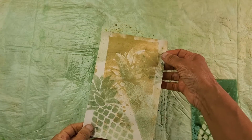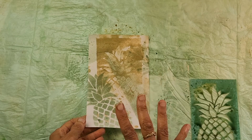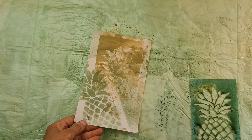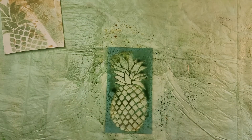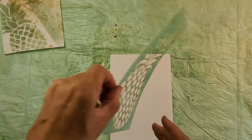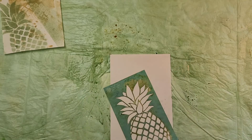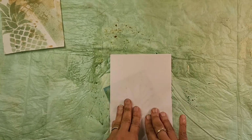Here's an example of one I sprayed, and then once this was wet, I put the reverse on the top of it, and I'm just going to show you how that can work. Okay, this is the wet one. I just sprayed this, and since it is wet, and since this is just kind of an abstract, fun way to do stuff, I'm putting this on top. I'm going to press it down really well with this one and see what we pick up.